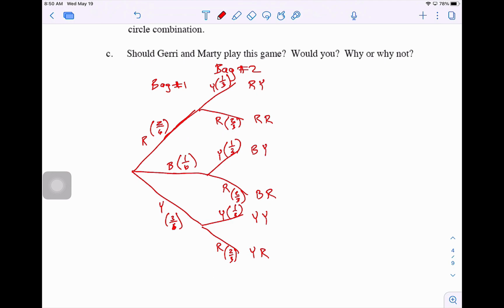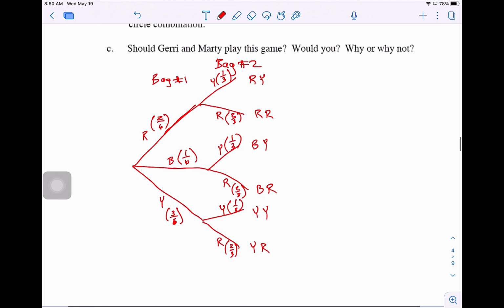And here's what I want you to do then. Okay? There's the tree diagram, bag number 1, bag number 2. What I want you to do right now, I'm going to give you just a few minutes to do it, is calculate the final probabilities then. Multiply the fractions together, get your final probabilities for each one of these final outcomes here. Okay? Go ahead and do that right now. I'm going to come around. If you get stuck, I'll help you out, and we'll go from there. Okay? Calculate your final probabilities.